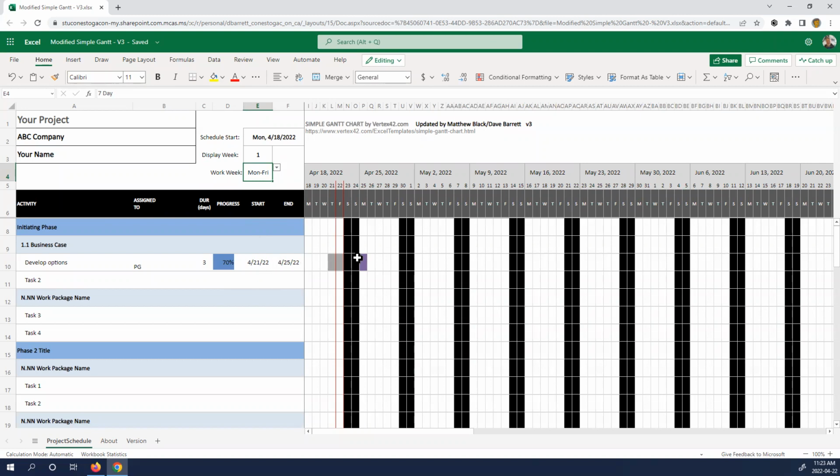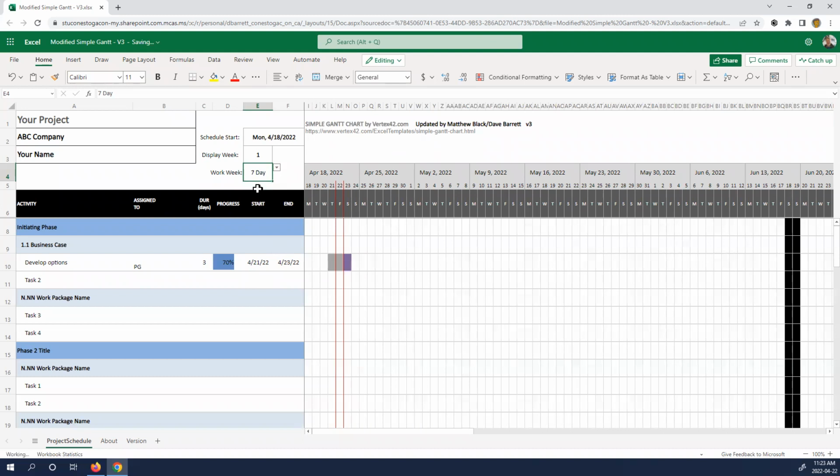But now the end date has been updated to Monday, because there's no work scheduled on those 2 days. So your 3-day duration effectively goes over 5 calendar days because of the 2 non-working days. That's always an option. I'm going to change us back to 7-day for the remainder of our discussion.